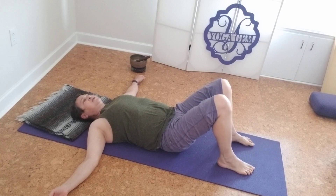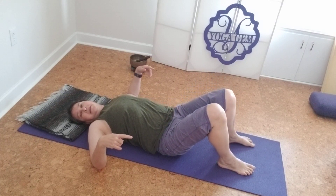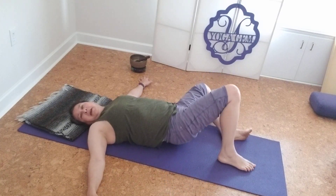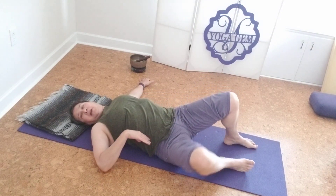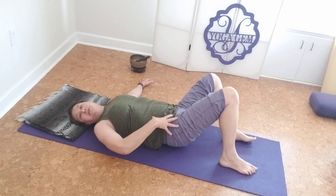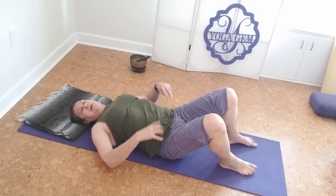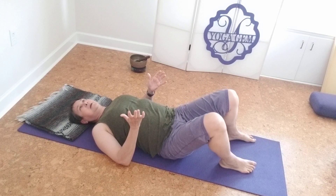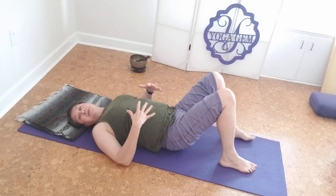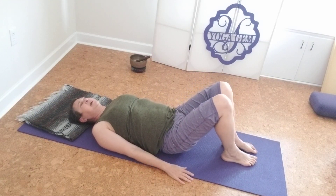Take a few breaths here and just gently rock the knees from side to side — a really gentle, small rocking of the knees. What you don't want to do is let the knees pull and jerk on the low back. You just want a nice easy control where you're engaging the bandhas to control where your hips are in relation to your knees. You want to feel the muscles engage because there's this idea that yoga is all about stretching, and that is part of it, but it's also about strength — it's really about balance in the body.